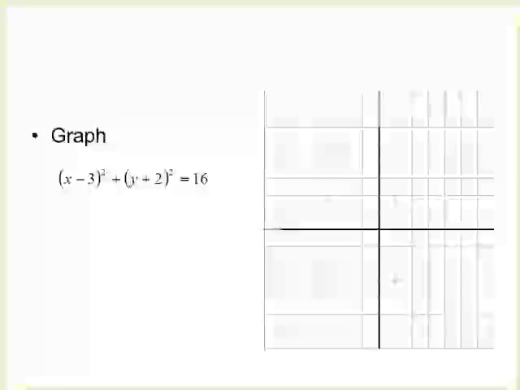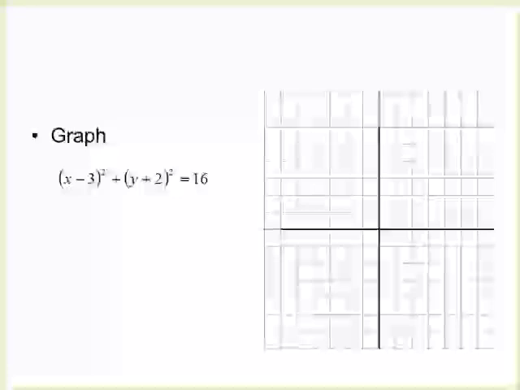The chart that is on your notes will be provided to you for the test. So what you want to do is look at the equation you're given and look at the chart and see what kind of a conic it matches up with. So what is this one? A circle. This looks like the circle equation.